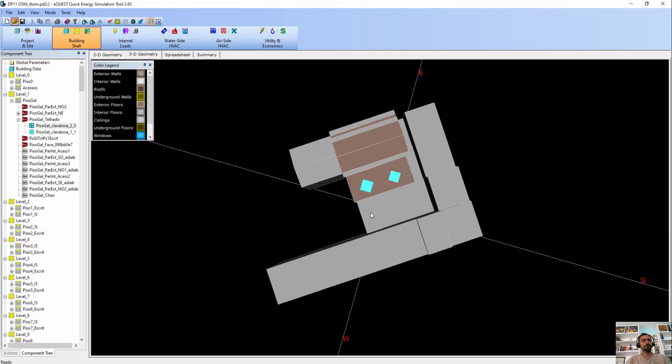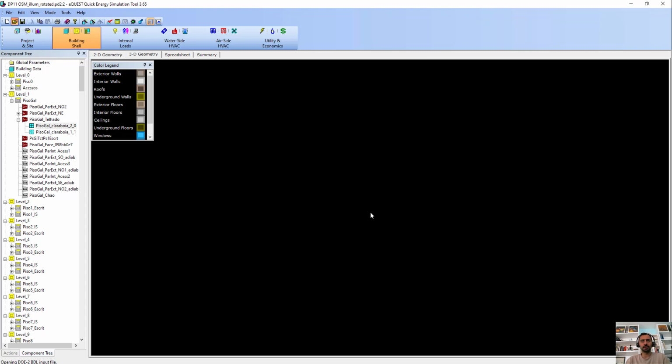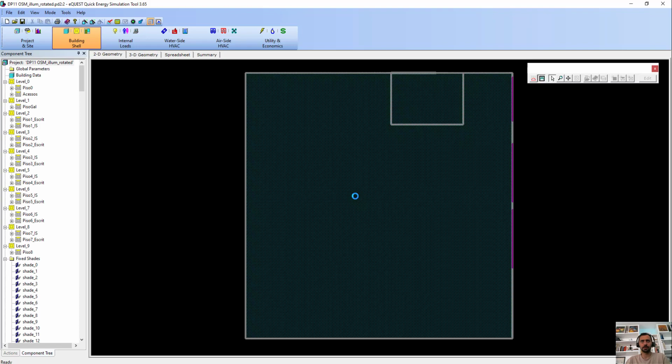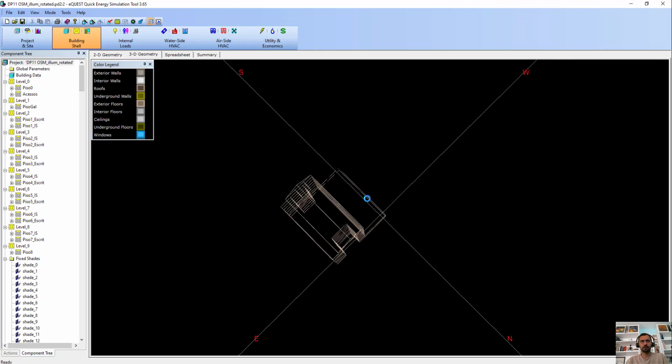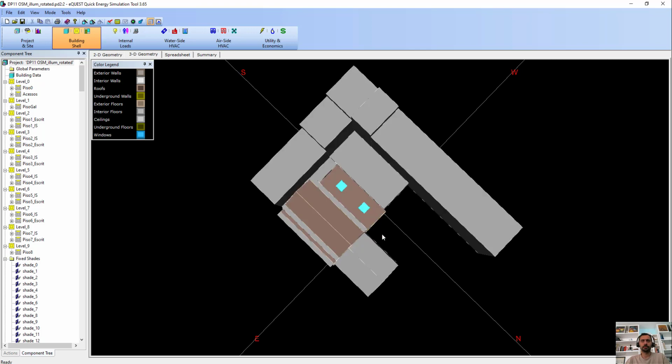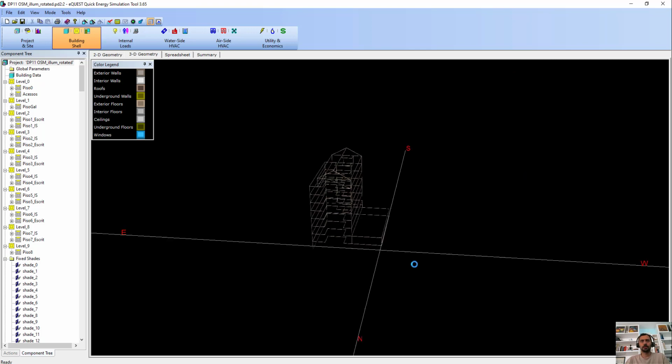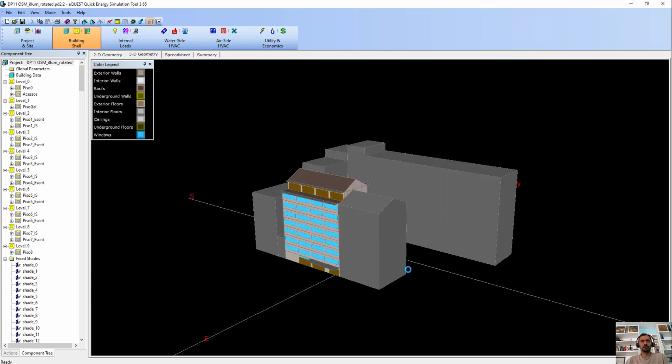Save. Okay. You'll see that problem will be gone. And I believe there is a way similar to other simulation software to set the north orientation by degree, north axis by degree. So let me go to 3D geometry, and here you go. So everything is fixed. So this was the eQuest import export.